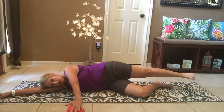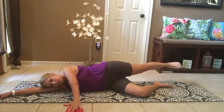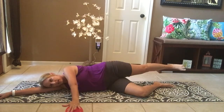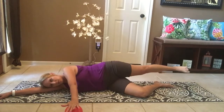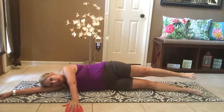Pushing down on your ball, flex your foot, and we're going to push with your heel, and rotate your leg back behind you, squeeze your glute. Return your leg to the front. Good. Push and return. Take a deep breath, push and return. Now, if you want to challenge yourself, extend that bottom leg out.